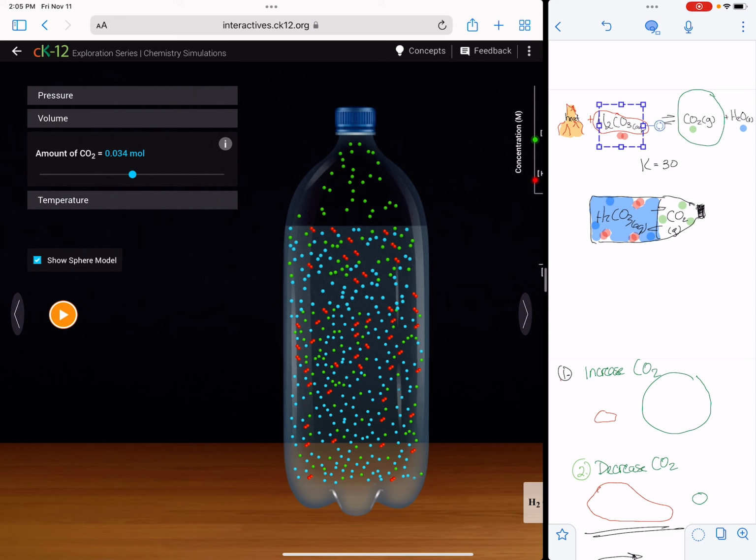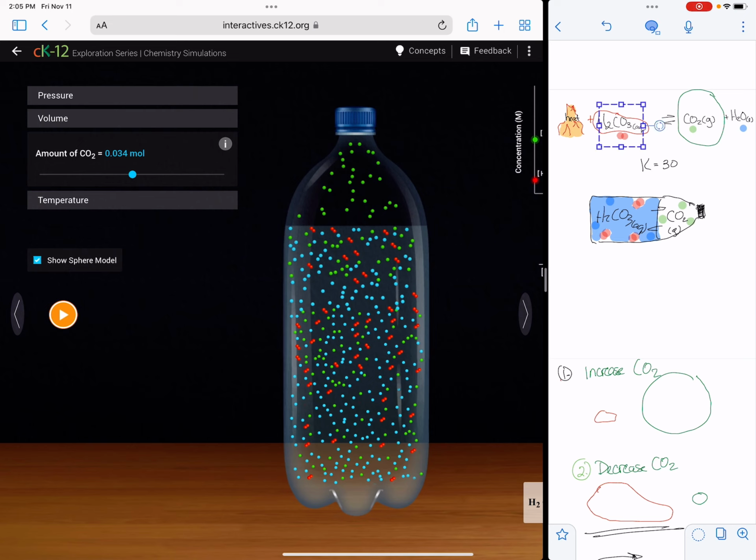Then the second thing we're going to do is decrease the CO2. We're just going to open the lid of the container and let some of it out. Once you do that, you'll have less CO2 in the system, and you'll have a misbalance. You'll have way too much red compared to the amount of CO2, so then red is going to be turned into CO2. I'll mention that again as we get going on it.